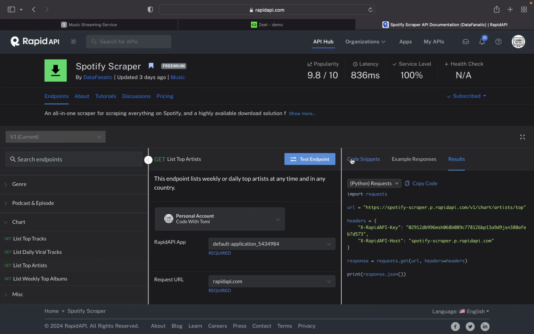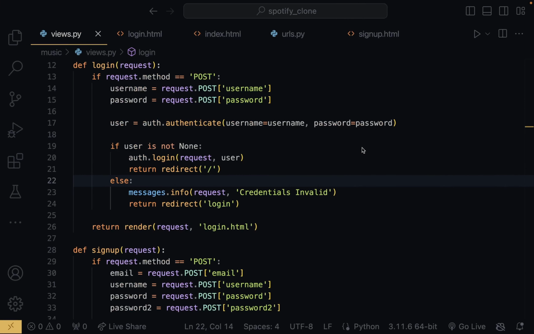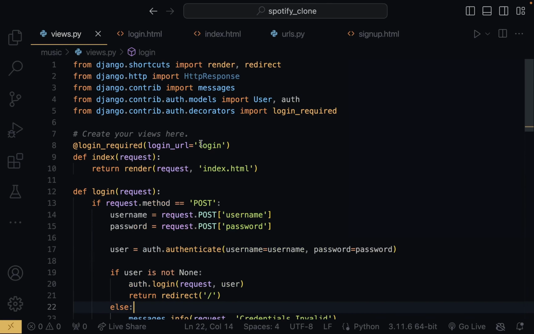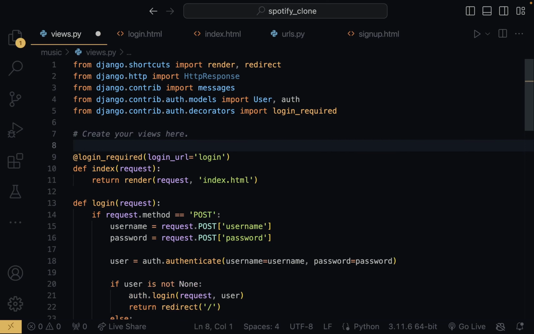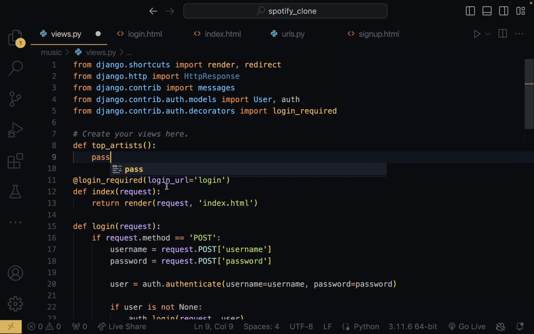What I'm going to do is copy this code. For us to implement this top artist into our code and print some data, I'm going to show you what we need to do. We're going to come here, and on top of this index, we're going to create a new function. This function is going to be the function that gets the top artist, so I'm just going to say top artist, and for now I'll just pass.